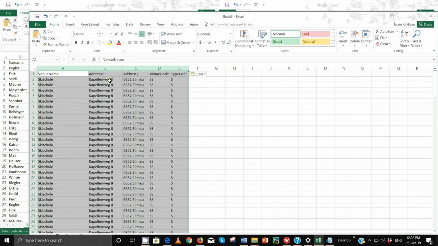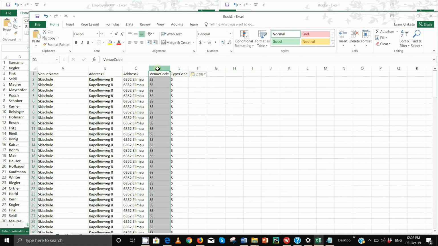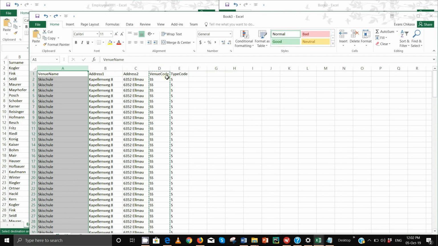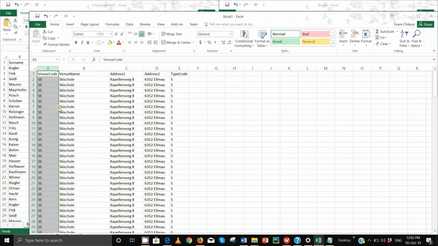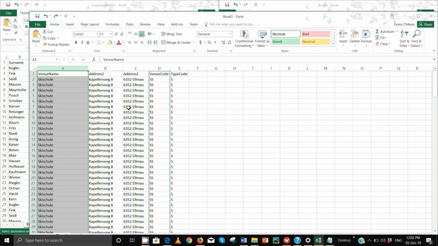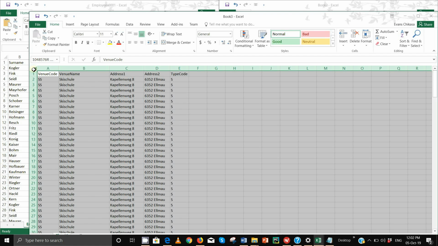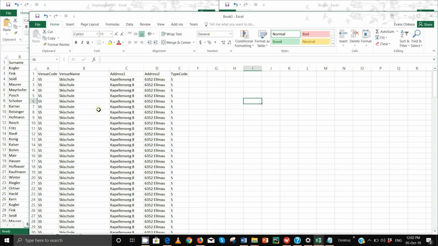And then I want the primary key to be the first one, so I'll just cut it from here and paste it right there. Get this one, cut it, and I'll insert cut cells. Did I just insert properly? I don't want to delete. Yeah, I was thinking I was deleting the other cells. Okay, that's fine. So we have all this information now in here, and I'm going to call this my venue.